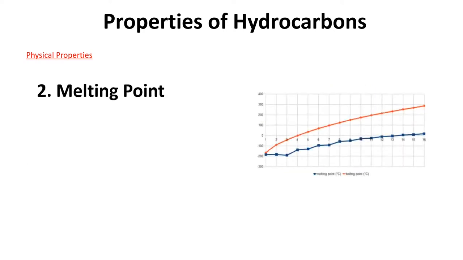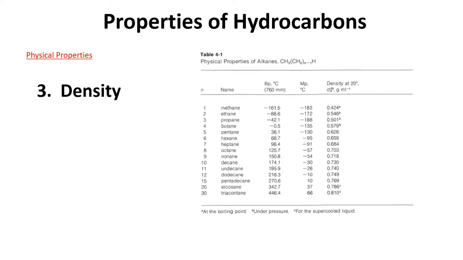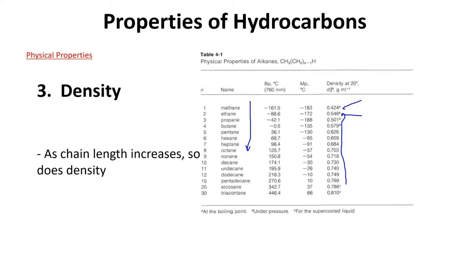Melting point. So melting point is in blue here, and it is a little jagged, but is steadily going up as well. So as chain length increases, so does melting point. Density. So we've got our chain length increasing here, and look at the numbers. They are steadily going up, almost each and every one. Looks like we do have an exception there, and that's chemistry for you. I find there's always at least one exception when you're looking at stuff, maybe more. So as chain length increases, so does density. So to summarize our first 3 trends, as the chain lengths increase, all 3 trends increase as well. That should be easy to remember.